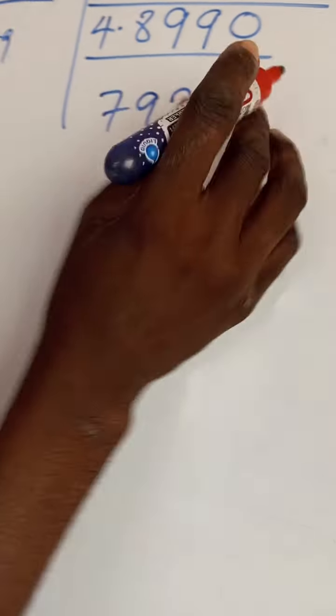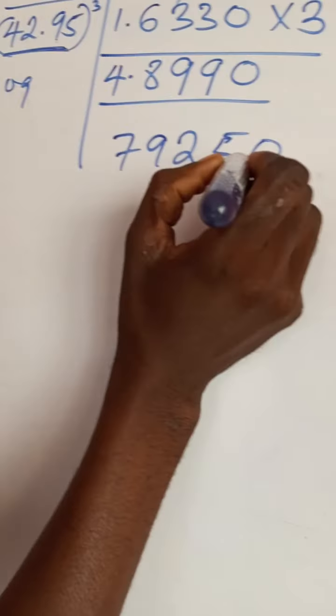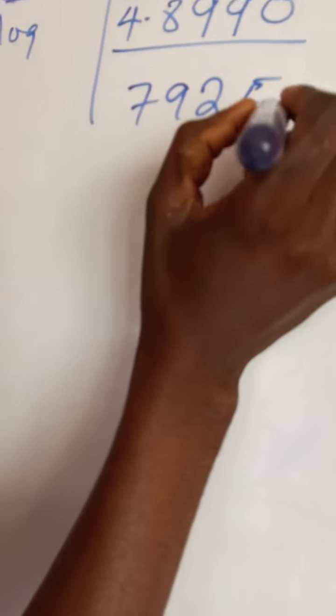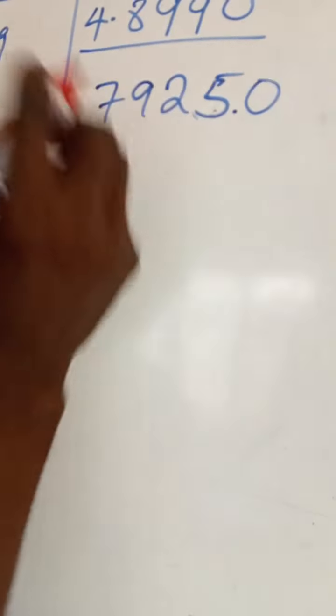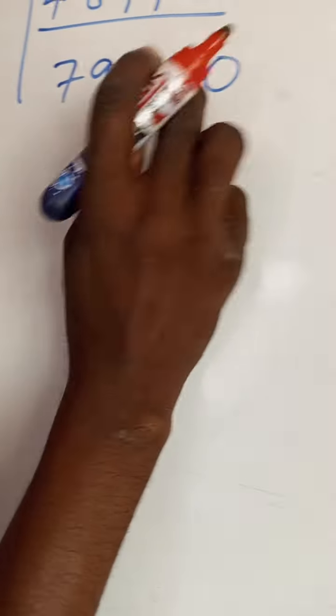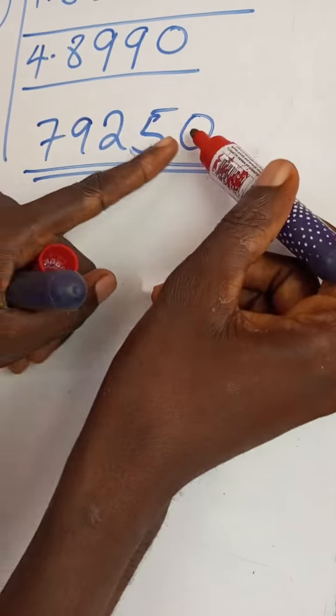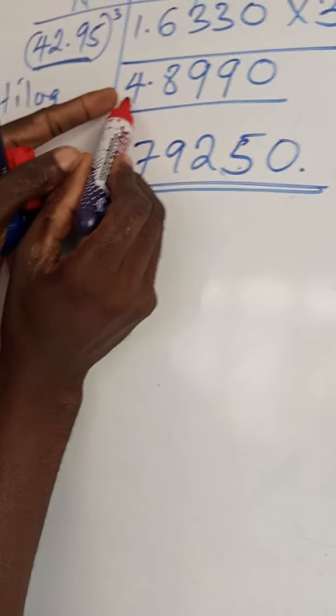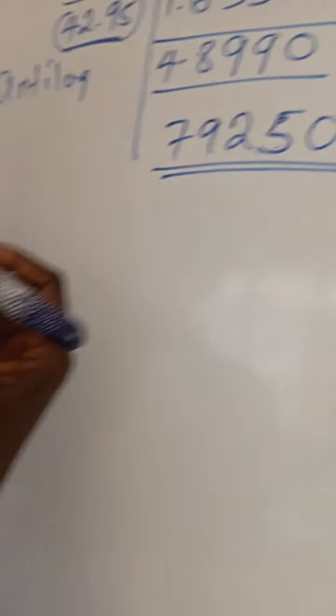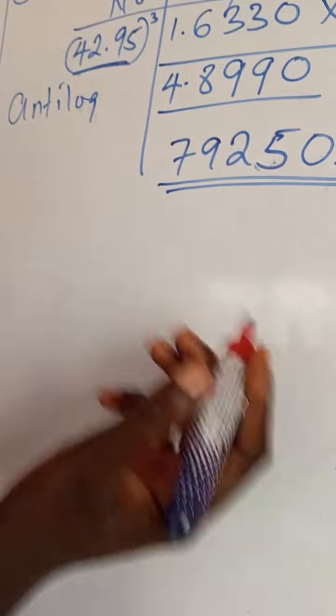So I think it will be at the end. This 1, 2, 3. We said characteristic of 4, so I will add the 0, because if I didn't put a point, it means the point is at the end. Let me count: if it's going to give me characteristic of 4, 1, 2, 3. No, it's giving me 3. So I will add the 0 to make the point here, so that it will be 1, 2, 3, 4. So this will be our answer. Do you now know why I added the 0? It's to make it this characteristic. Then we'll now move to the one that has fraction index.